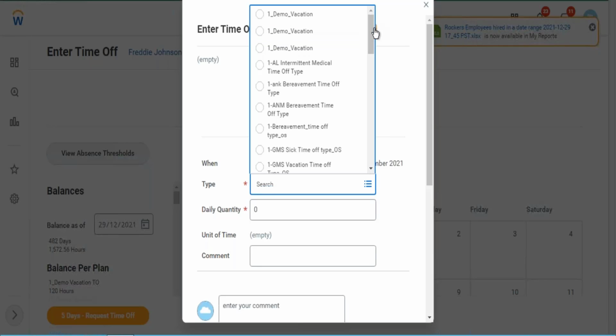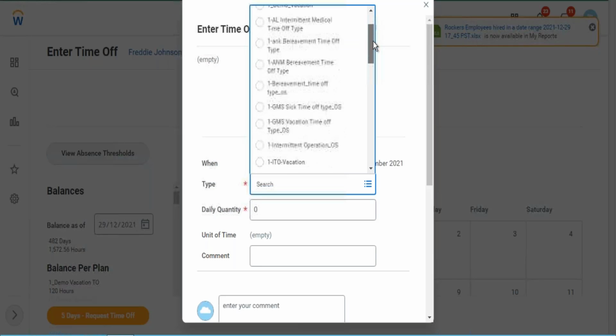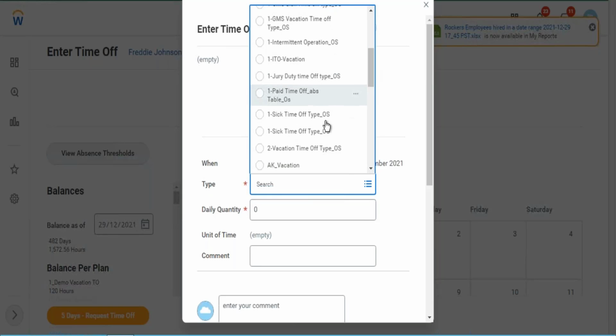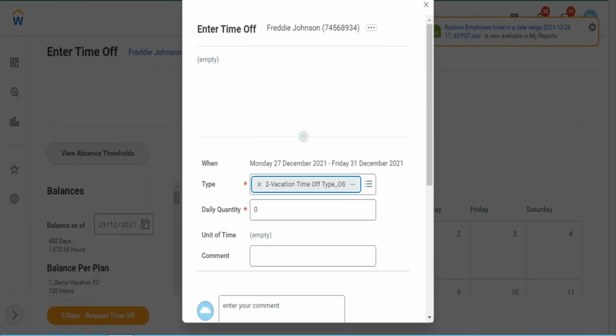The reason I'm showing this is Enter Time Off. An employee is able to access the time off task and submit a time off request because the employee has an action to take. The employee has access to actually perform time off transactions, which means the employee is provided with access to perform the time off transaction and submit the request, which will further go to the manager, and the manager will take action accordingly.